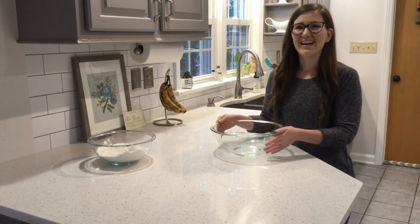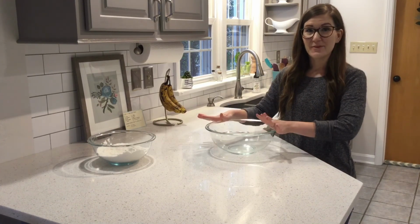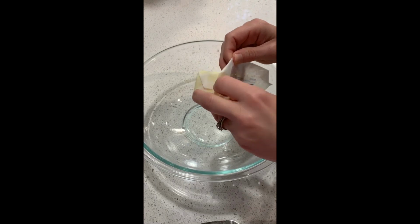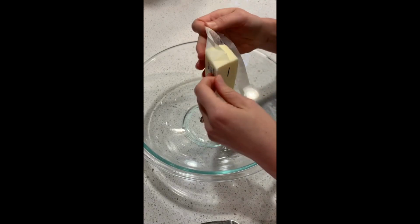Bring in your big bowl, and we'll get started mixing the wet ingredients. For our wet ingredients, we're going to start by adding 1/2 a cup of butter. So that's also 1 stick of butter.